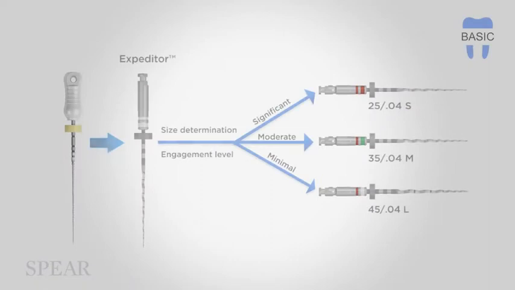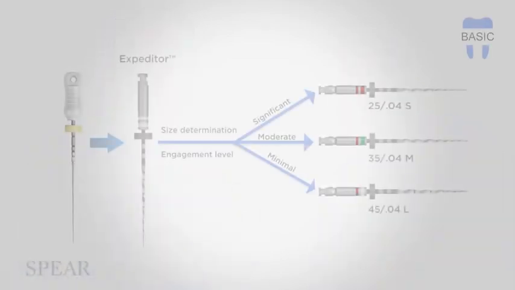If you have minimal amount of engagement, in some of your anteriors, your expediter will go down to the apex in like 1 engagement. With just one little, right off the bat, it's down to the apex. In those cases, you're going to be using your 4504, and then you examine the flutes and see if there's still more tissue in there. Obviously 45 can't be the last file if you still have tissue in there.